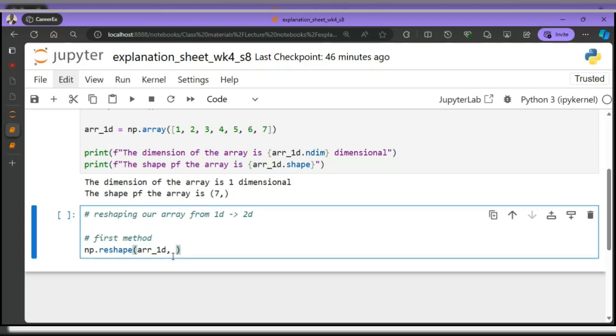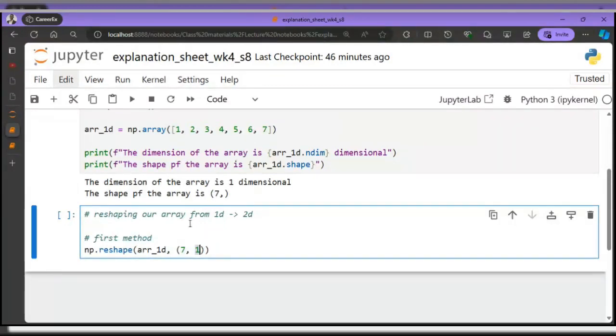Now, let's assume I want to change it to a two-dimensional array, I can say, all right, let's make it 7 by 1. This is actually a two-dimensional array, right? Here we have 7 rows and 1 column, right?